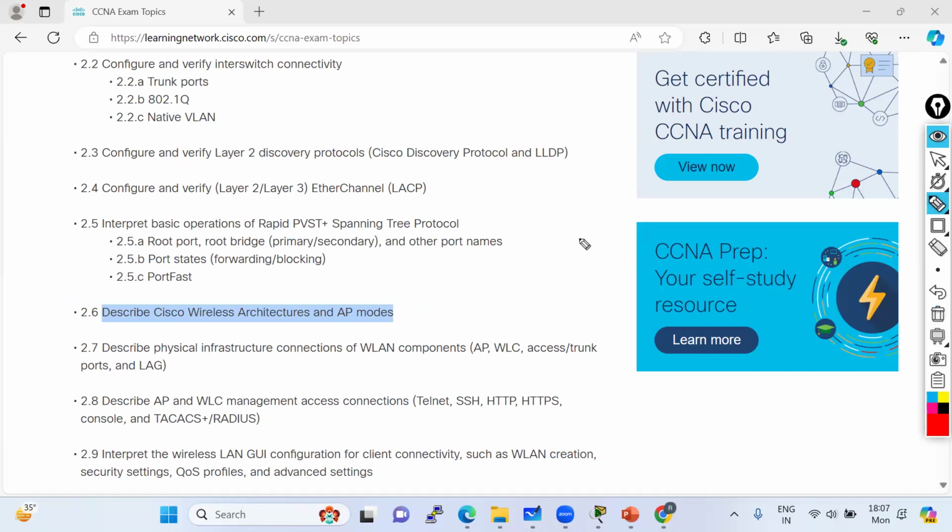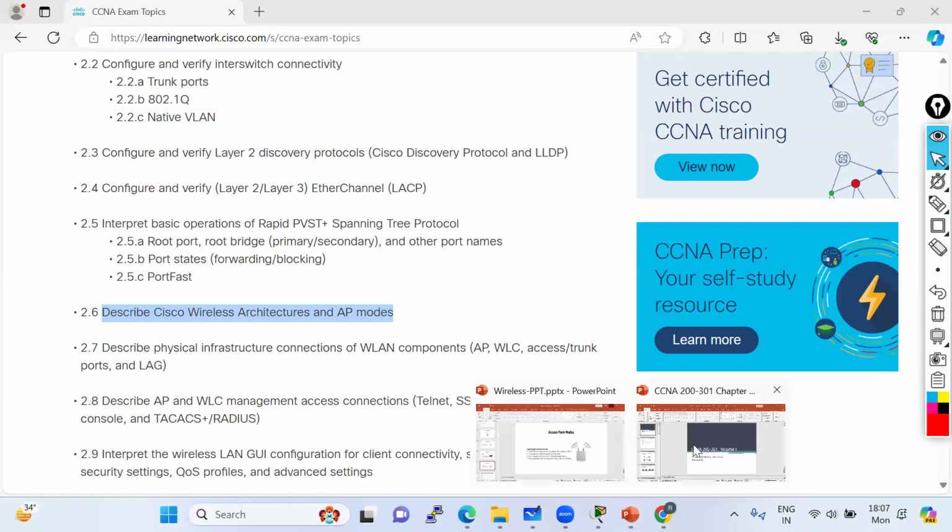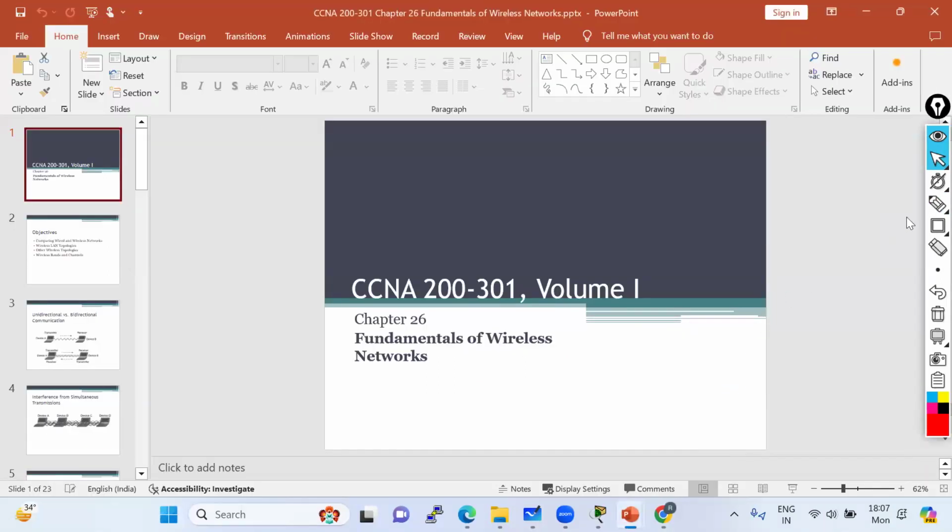So what basically is wireless going to do in terms of networking, and how is it going to play a very vital role in networking? First we have to understand what is wired and what is wireless. If I talk about wired, let's suppose you have one PC, and this PC needs to communicate to another PC.